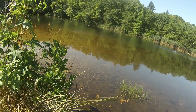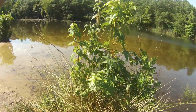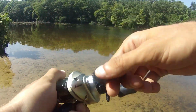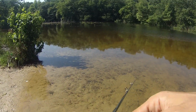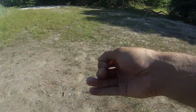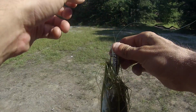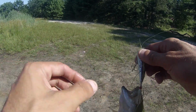Fish on. Caught that fish that was out there jumping in the weed line. Not a giant, but a little bit bigger than the other one. What we got? Looks like a bass. Yep. Got them on that top water. They're all out there jumping. You gotta follow the pattern, fellas.